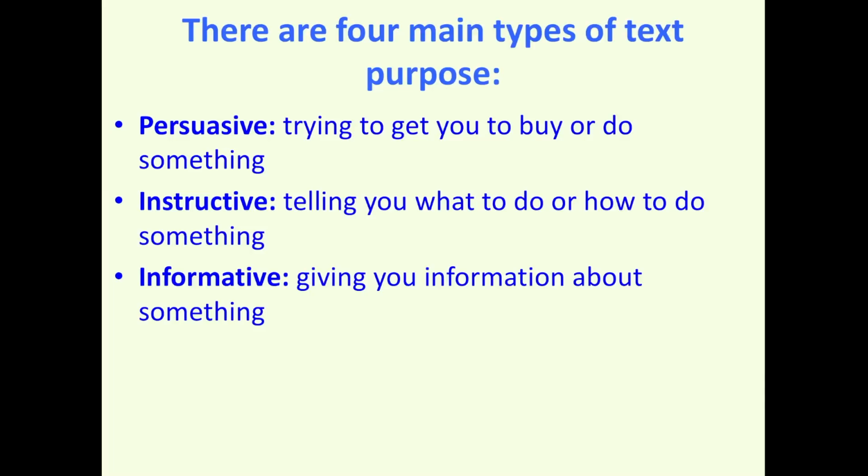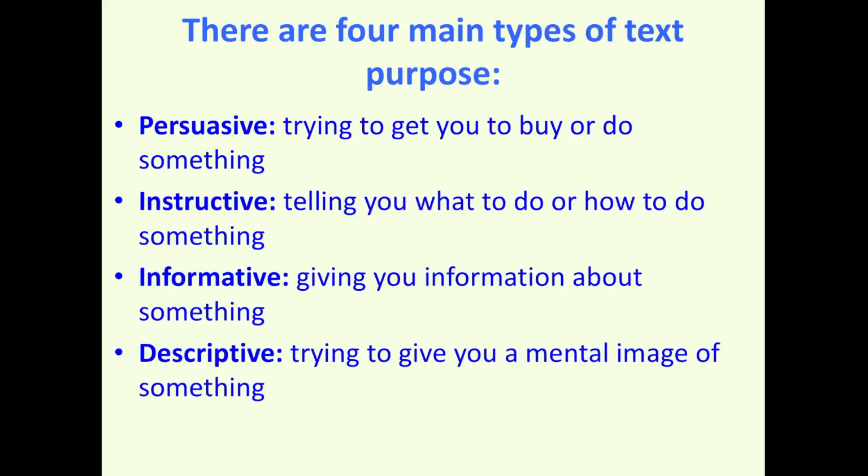Informative texts give you information about something, so that can be websites, letters from an organisation, and descriptive texts are trying to give you a mental image of something. Typically these are stories, magazine articles, somewhere maybe a holiday information brochure will give you a good picture of the place that you're looking at.